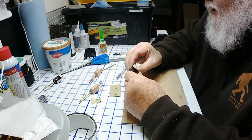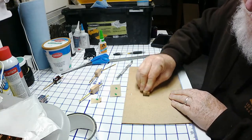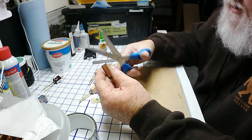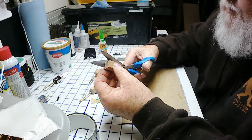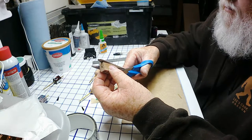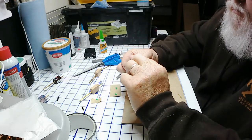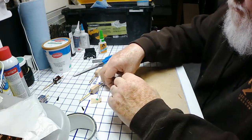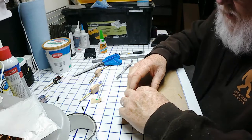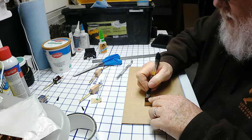Get those lined up on there, you got 3M tape on them, a nice hard flat surface. Then I take my scissors and just trim them. And there's one side. Go ahead and do it again. Ends are a little bit over, so I can go ahead and make them a little bit large.